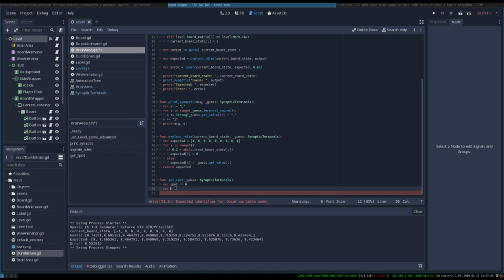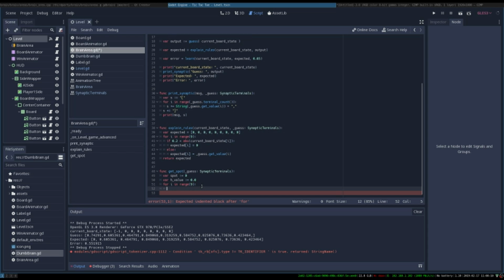And also I want a high value variable of type float that also has 0.0. And it is really important that it is 0, because in the next line I have a for loop of i in range 9, and I want my guess to get the value at i.